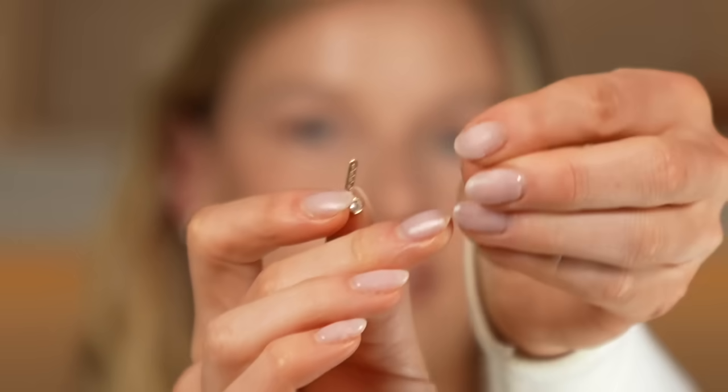This is from Idol. It's a modular, buildable, sustainable, lab-grown, solid gold jewelry, and you can see how much I was able to build off of one tiny stud to add a second stud to add a dangly stud from my necklace. So I'll show you how I can make so many different variations with this earring. This is the front of the earring.